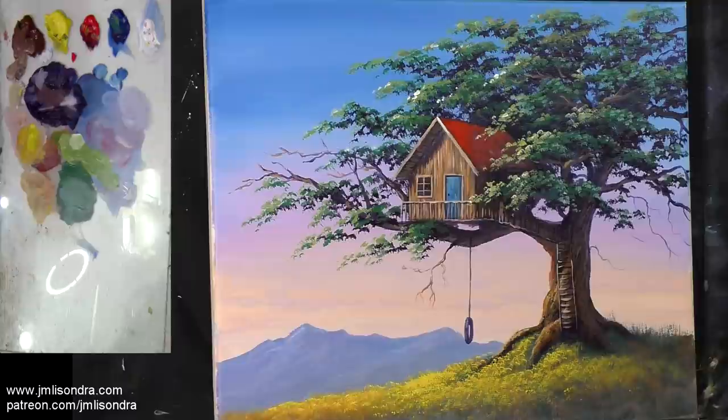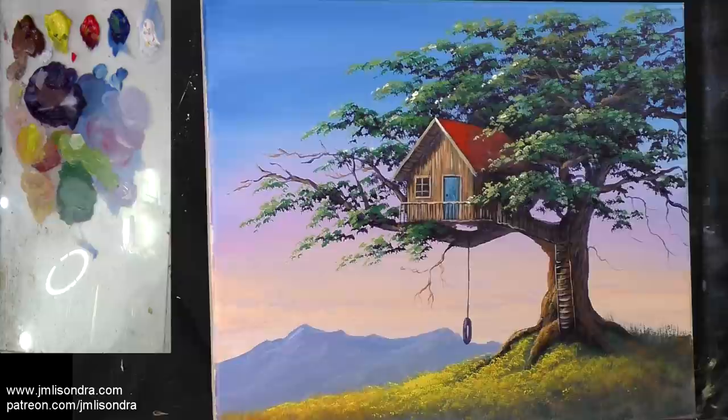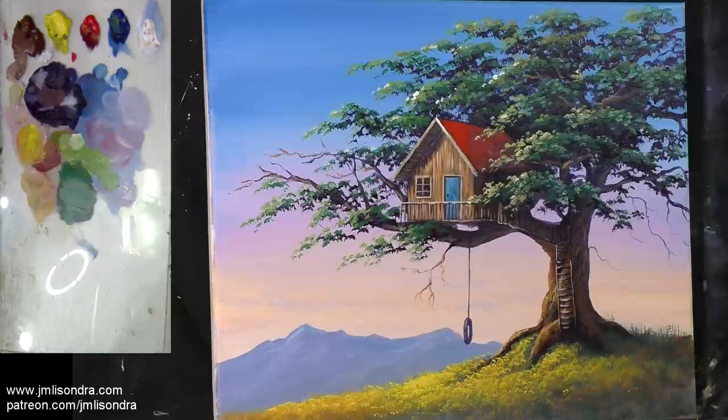Okay, that's it, everyone. And I like the yellowish ground, everyone, the yellowish leaves there. So it looks pretty good. So yeah, I think I am done, and that's all. I hope you are happy and you can learn something out of this. You can create your own tree house. Okay, and you can also copy this one. You can make this as your practice or your exercise painting.